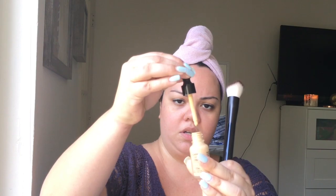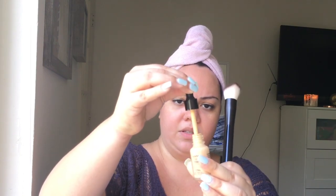Let's get them. See, it's the drop. It's like a little droplet foundation. I've swatched the color on the back of my hand, but I haven't put it on my face yet, so I don't know if it's going to be my color. We're about to find out. How many drops? I think I put like 5 in there, to be honest. And I feel like they all just went straight down to the bottom of the brush, because I don't see anything on the top there.